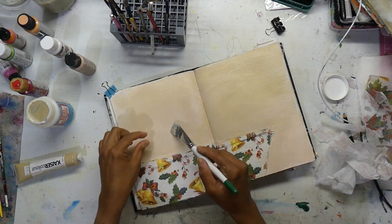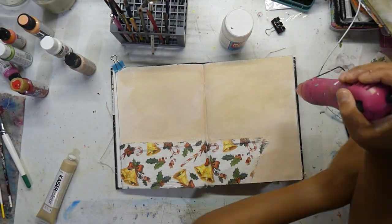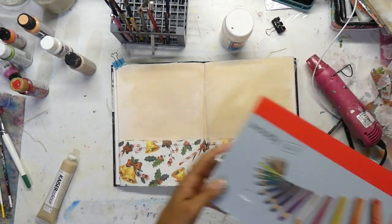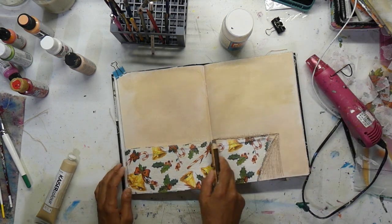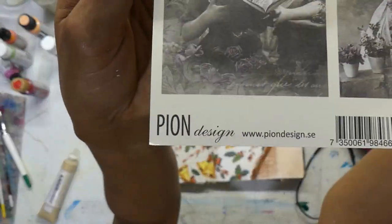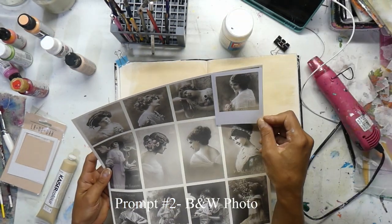I will go ahead and stamp some cracks in the walls, so it's going to look really lovely to contrast that lovely tablecloth seasonal napkin. This is my Stabilo Woodies. I bought this for myself for my birthday, and I try to do a little bit of perspective table here. I really hate it, and I will fix it up in a moment. I love Stabilo Woodies because you can use them as a wax crayon, and you can use them as water soluble.